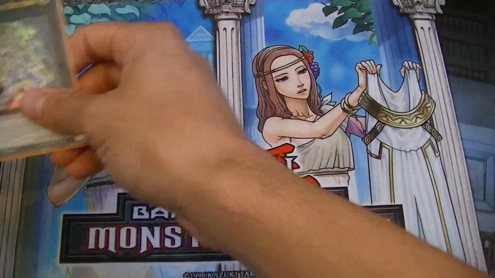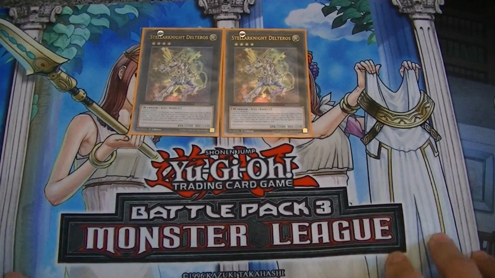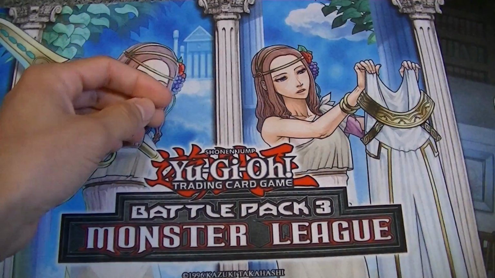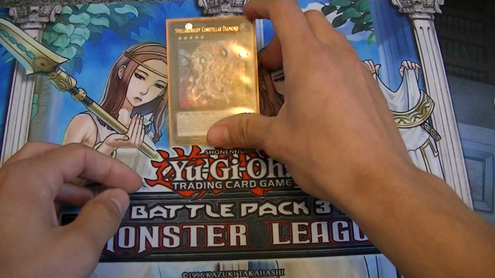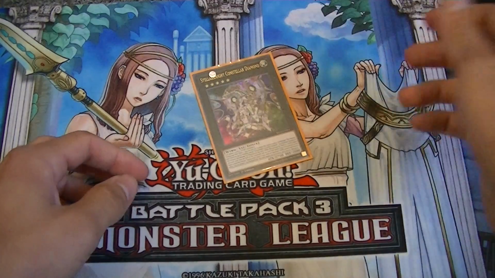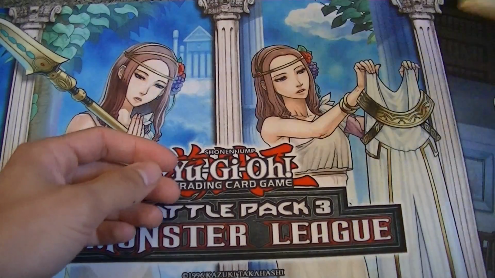I run 2 Deltaros. Pretty self-explanatory. It's basically a very good card. Then 1 Constellar Diamond for the Shaddolls and any dark deck. Definitely a lot of help. Just overlay over from Deltaros or Trigger during main phase 2.